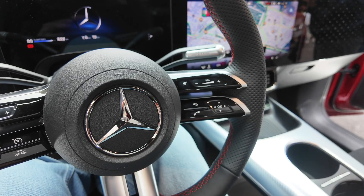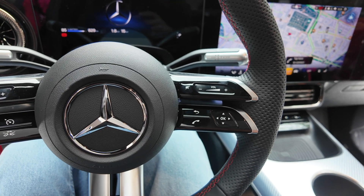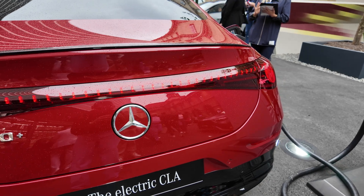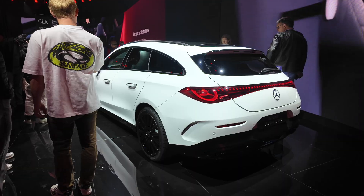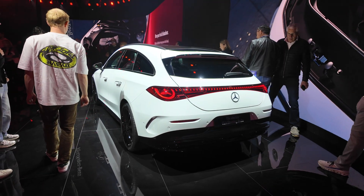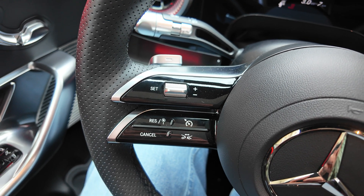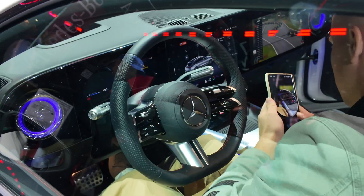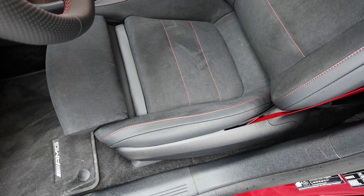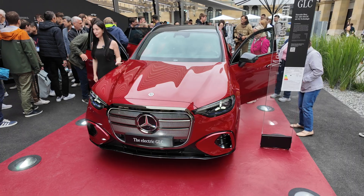The stalks feel of much nicer quality than before. There are still some touch haptic buttons on the steering wheel, but that is changing — I'm sitting in the CLA saloon, however from 2025 onward, and on the shooting brake from the start of production, some of these will change to a rocker switch and a roller for volume, though you'll still have touch-capacitive buttons on the lower section of the spokes. Definitely nice progress for Mercedes here, and I would definitely want to get behind the wheel of one.